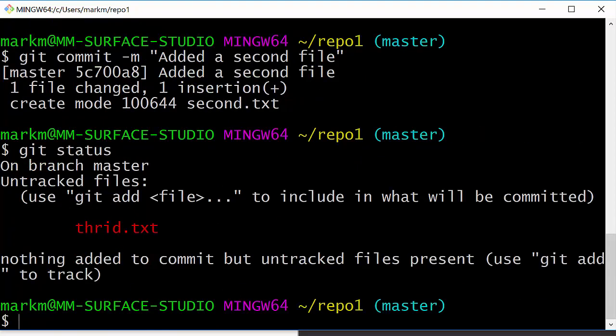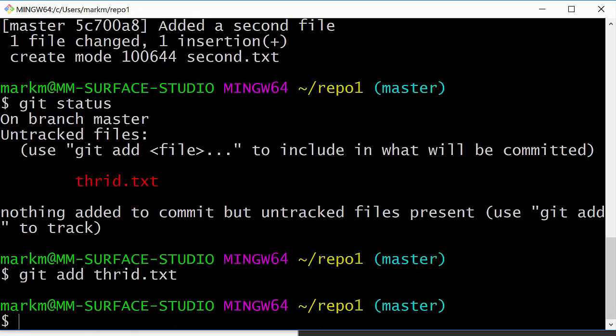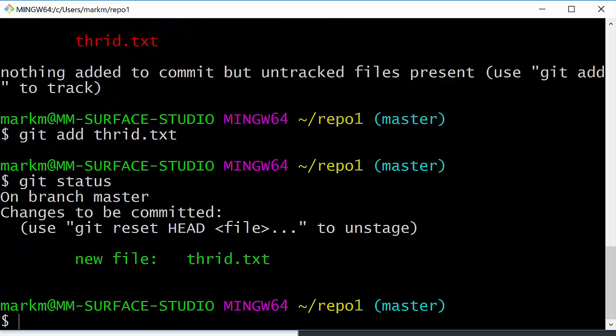Now we should just see the one untracked file. So let's add that one. Now we have third.txt in the staging area. We can commit.